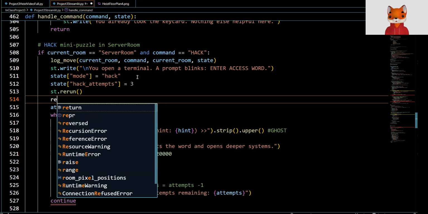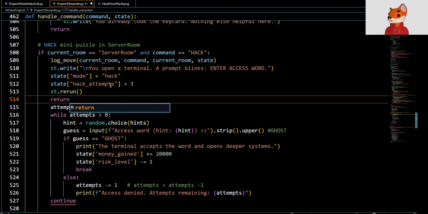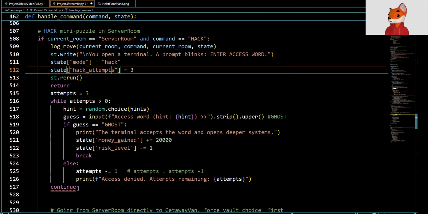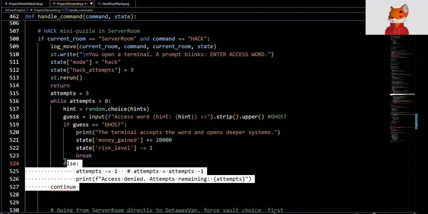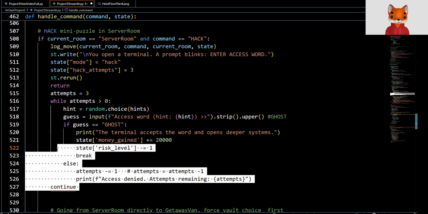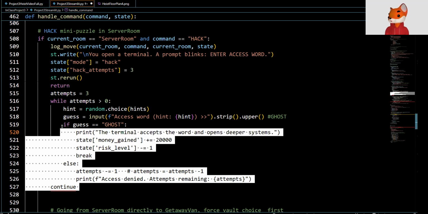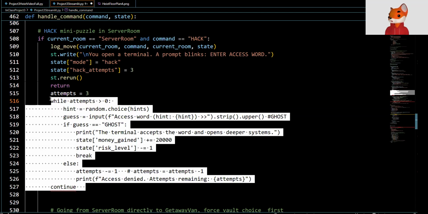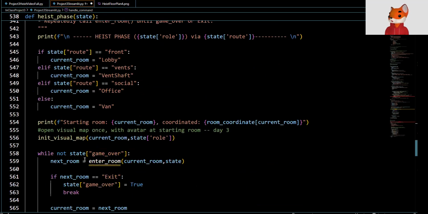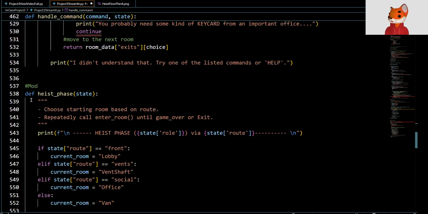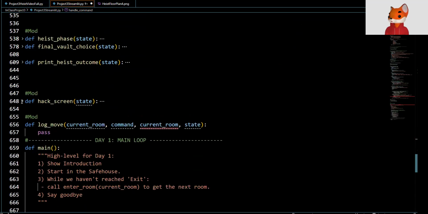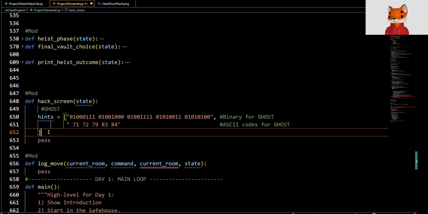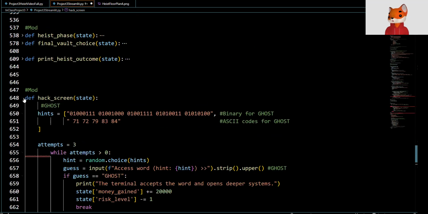Okay, and then afterwards, we're just going to have our return statement. Now, again, because Streamlit has a lot of the functionality that we don't need anyways, we don't actually have to have all of this information. It's going to be in a separate section. And in fact, some of this, especially the random words in this update, is probably more than likely going to be in our hacking function. So I'm just going to copy that and place it in our hacking function until we are ready to modify it again.